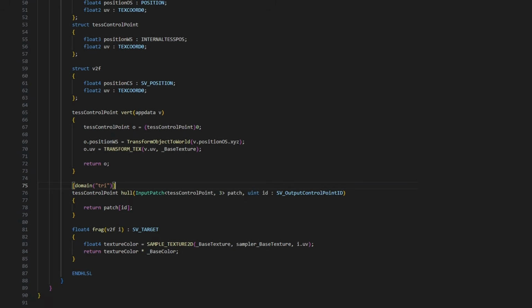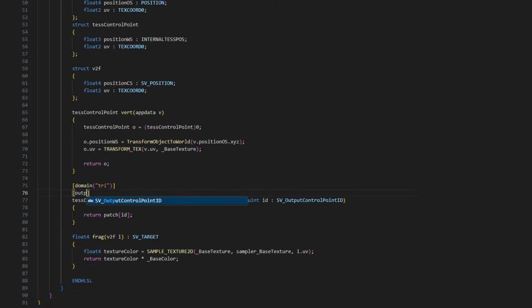But the other possible values here are quad for quadrilaterals and isoline for thin lines. Next, we have the outputcontrolpoints attribute, which determines how many vertices we output to create each new patch. Since we're working with triangles, I'll say 3.